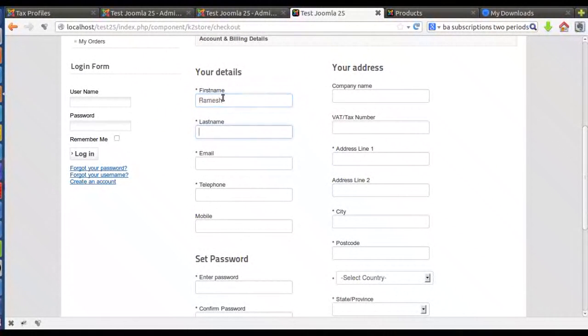So I'm going to use that. And you have the option to disable these two fields and make them mandatory too in the settings.